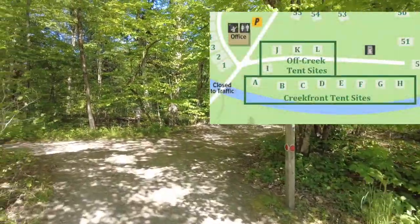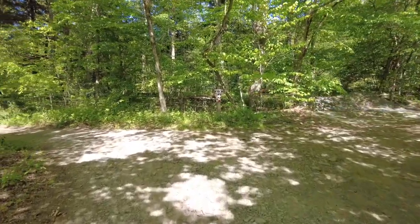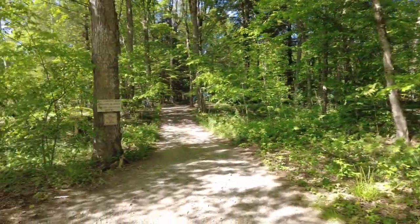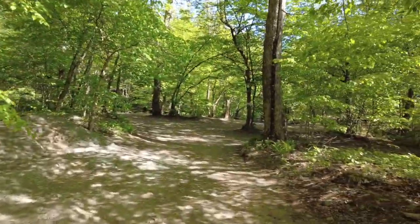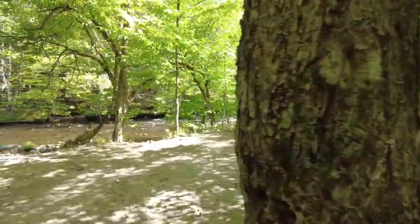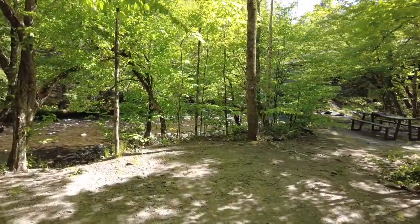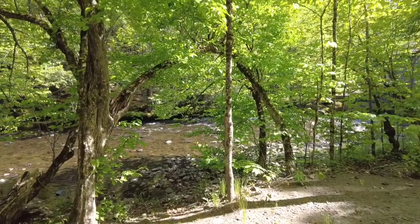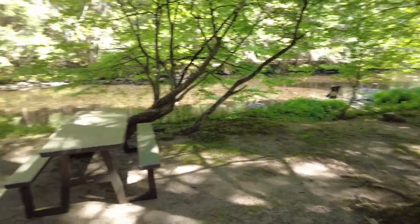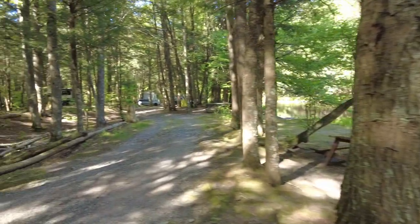To the left of the Covered Bridge are the tent campsites — A, B, C, D, and E through X are down that way. There's the Covered Bridge. Here's A and B, and they are right up against Willowomock Creek. Tent sites look nice, right on the water — beautiful — but some of them don't seem like there's a flat spot to really put a tent, so it could be a little challenge. Yeah, some roots to contend with. Site G behind me looks like you can fit a bunch of tents in that site.